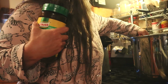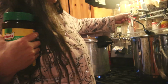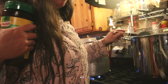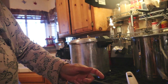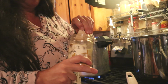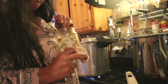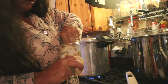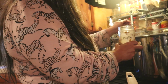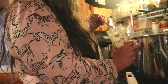And then we'll add salt and pepper later to taste. But I think we won't need to add salt, just pepper. And let's do some pumpkin because I have dehydrated pumpkin from Halloween and Thanksgiving. I dehydrate pumpkin. It's really, really good for you. Add it to smoothies.